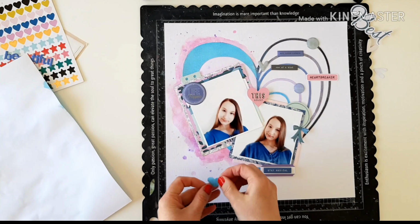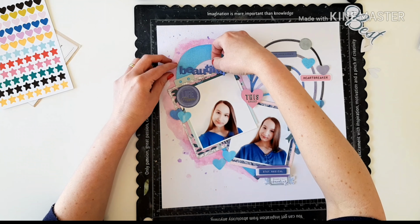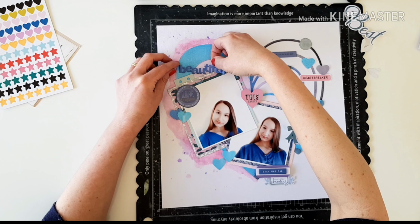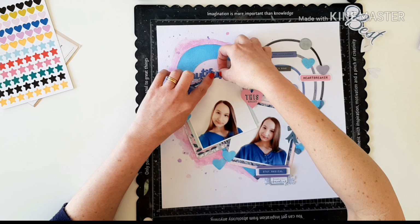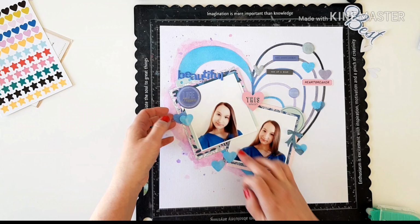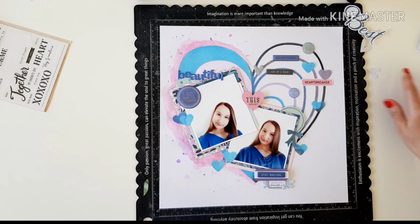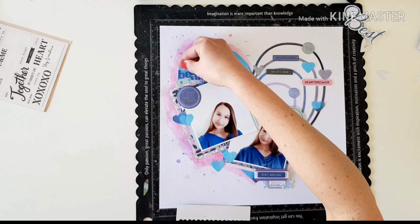And I think I cut the footage here because I think how boring to watch, but you can see I've got quite a few of those little hearts on the page, and I'll add some more later as well. On with my title, beautiful. And here we go, more of those lovely punched out hearts from our excess colour from earlier. So not wasting anything.